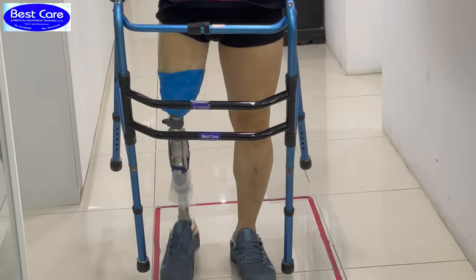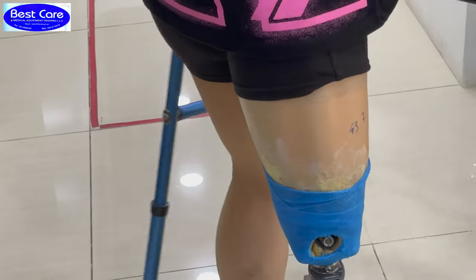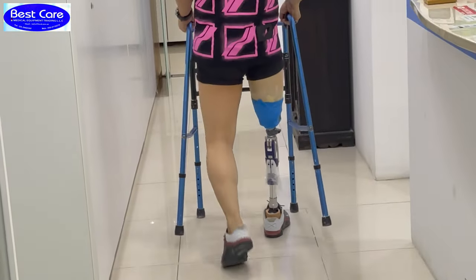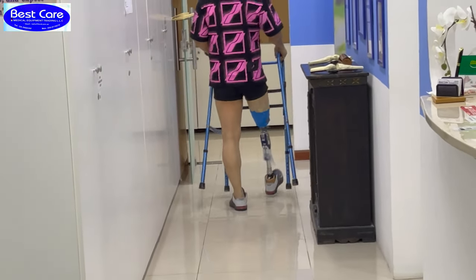For the trial, we are always giving between 3 to 5 days, according to the fitting and the comfort level of the patient. He can decide when he is willing to stop the trial and go for the final lamination.